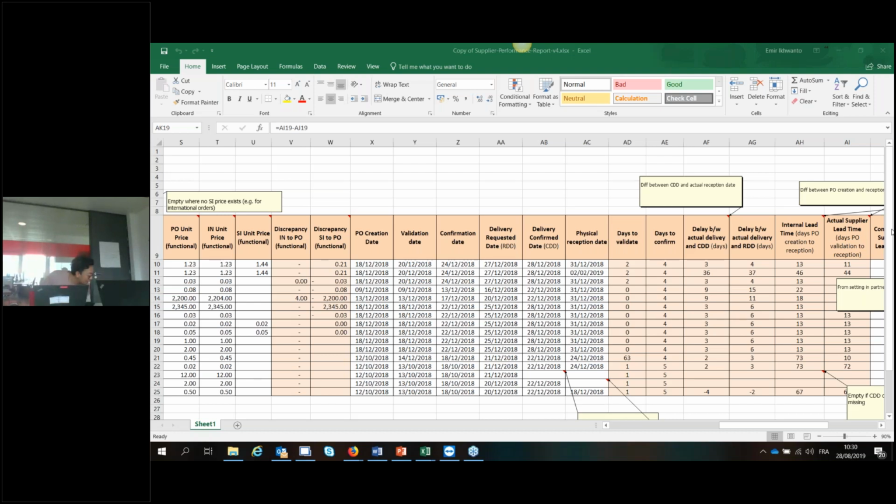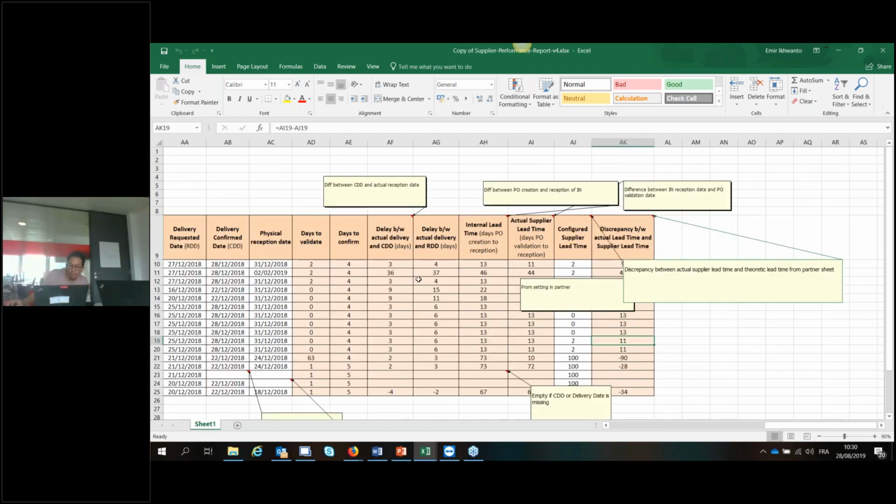Okay, because on the spreadsheet example, there's a different price on the PO confirm price and the supplier price. I was just a bit confused about that. Yeah, because then it means that the supplier invoice has been changed during the reception.